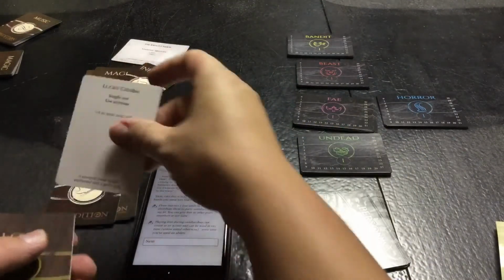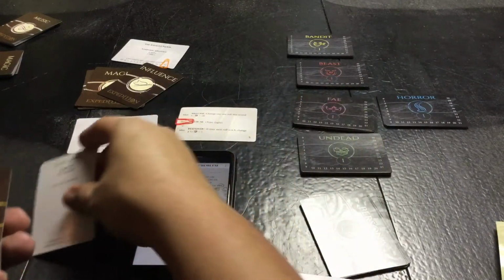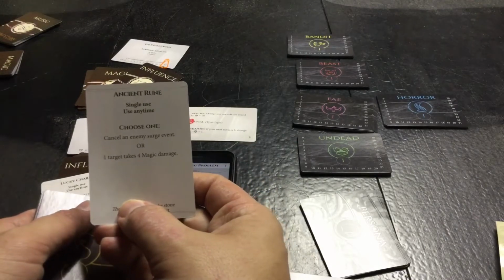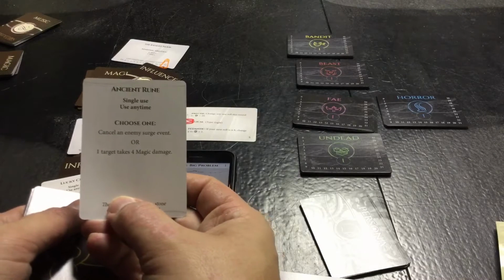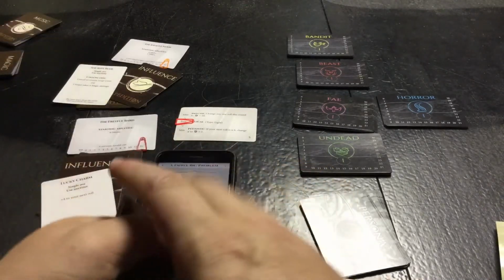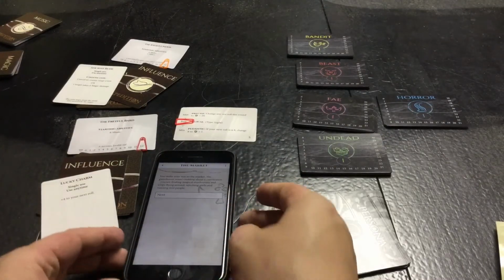So our Bard gets Lucky Charm, plus 4 to your next roll. And our Monk, Ancient Rune. Choose one. Cancel an enemy surge event, or one target takes 4 magic damage. Fitting for each of them. Next.